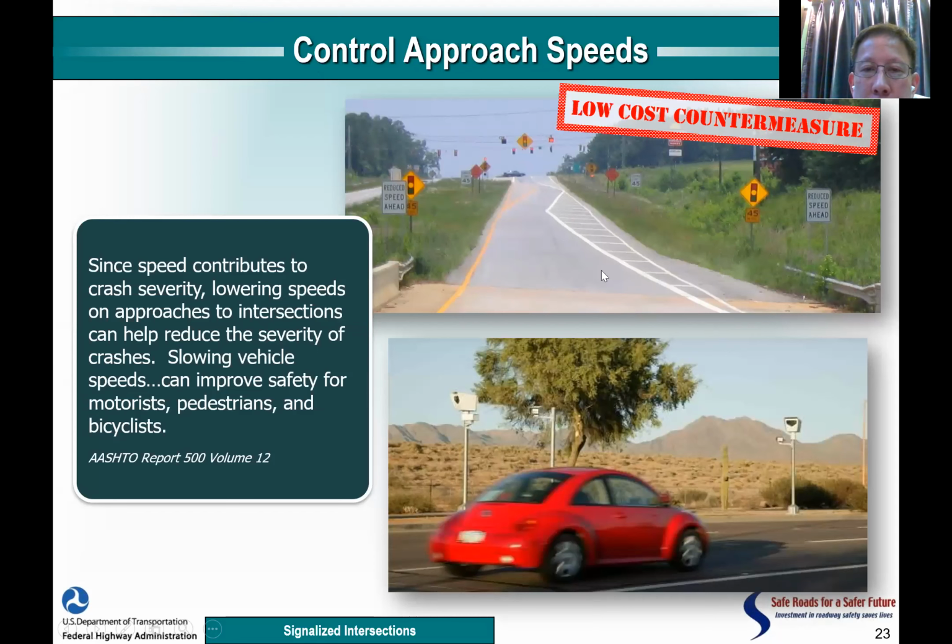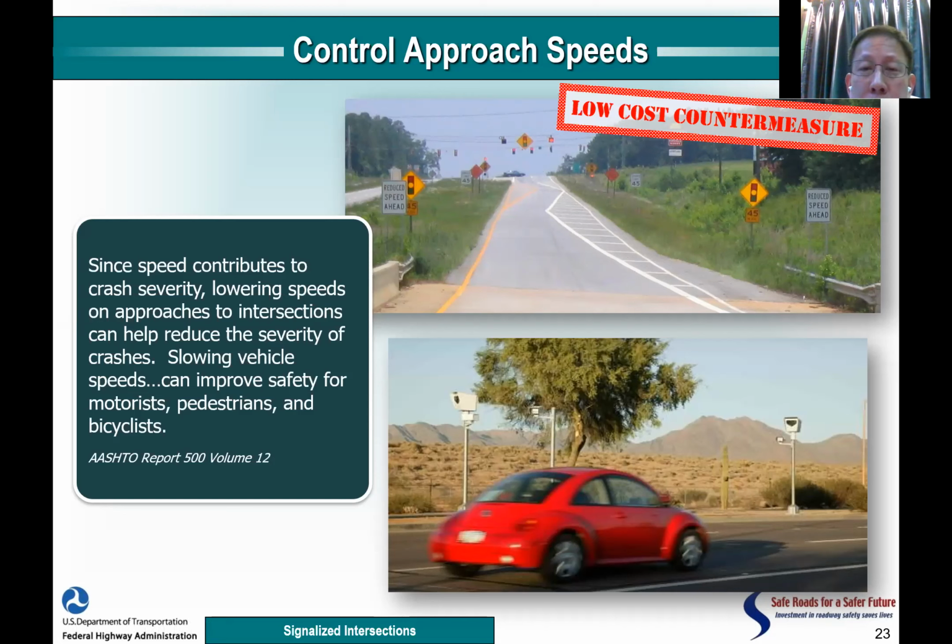If you notice on the top photo here, you will find that, ooh, what is this? They have a zigzag type of pavement marking. The reason behind this is to warn motorists that you have to slow down.